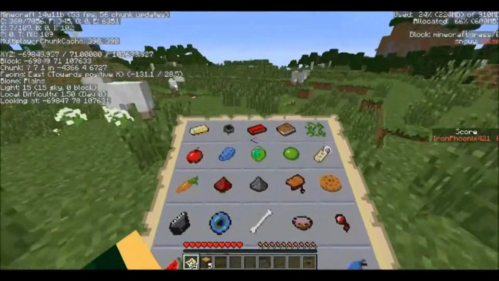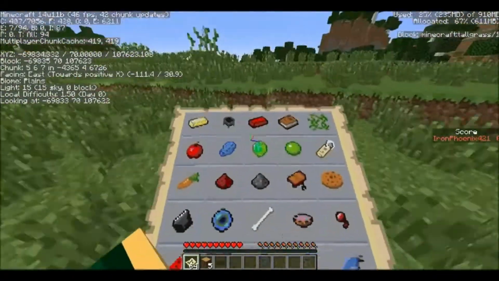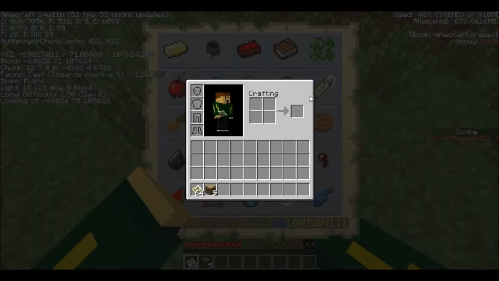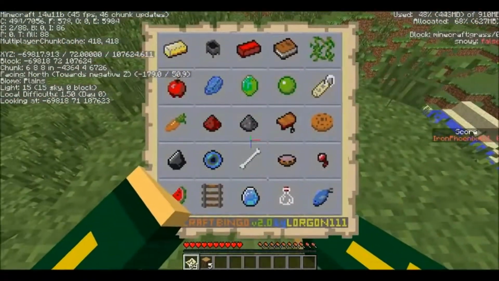Alright, so we need a book. We need a lot of things. That's going to be slightly difficult, but hey, who knows? We can do this. Which one should we go for, actually? In order to get a name tag, we're going to have to find a dungeon, or... actually, I think that's pretty much how you get a dungeon.